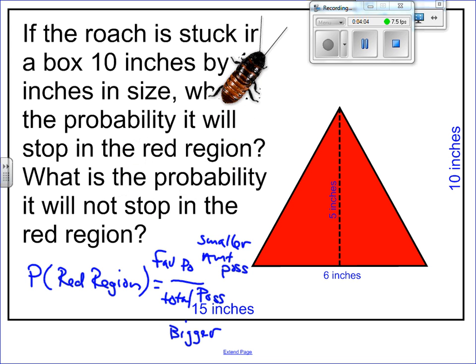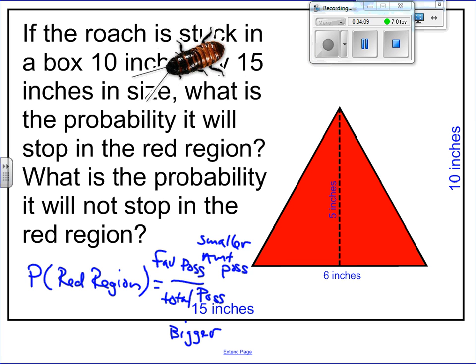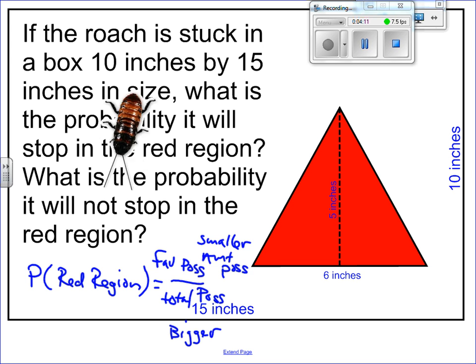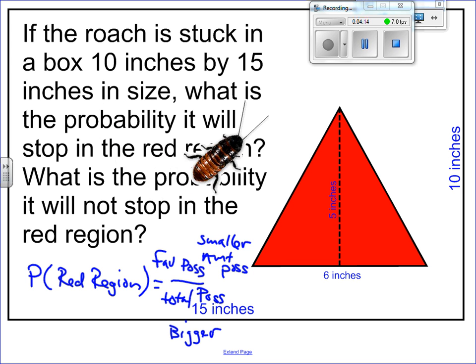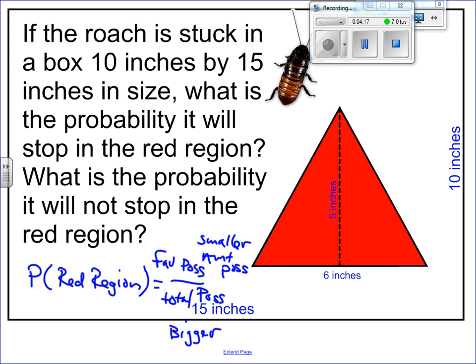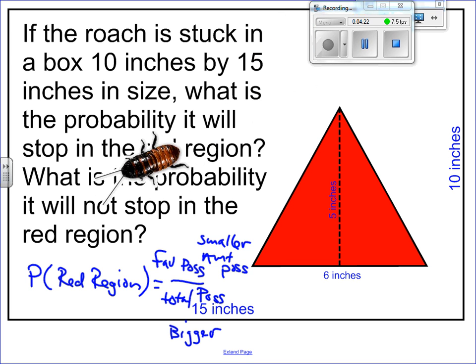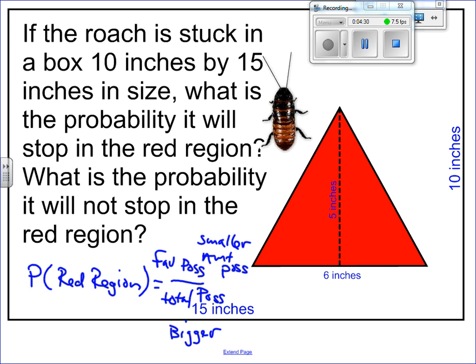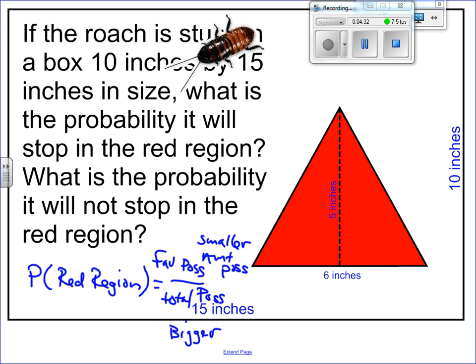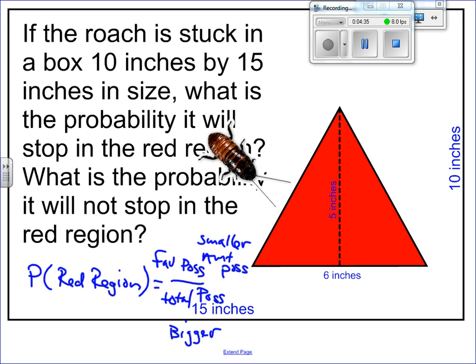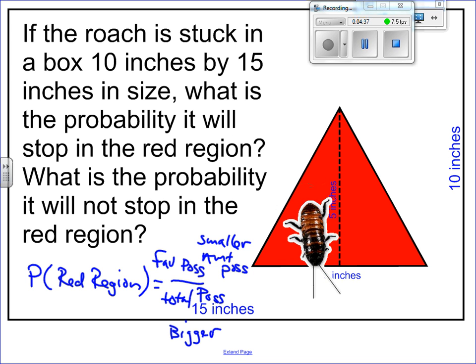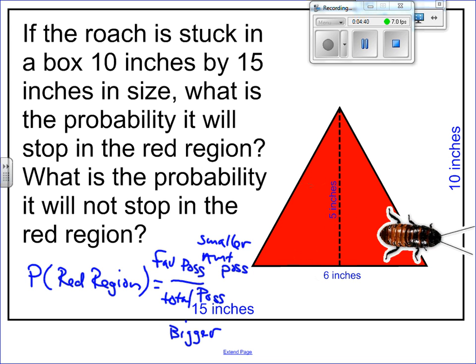Okay? So now what do I want you guys to do? All right, I want you to draw this. You don't have to write the text in, but I want you to basically draw this problem down. So we're talking about what kind of problem here? If it's geometric probabilities, we're dealing with perimeter, area, volume. What are we dealing with here? We're looking at what? Out of those three choices, what would you guys say we're looking at? What do you think? I'm going to go over here to Brett's group. What do you guys think? What are we looking at here? Area, volume, perimeter. What do you think?